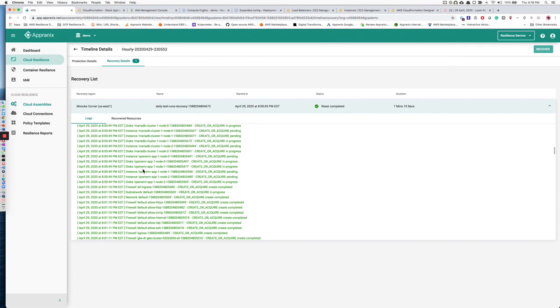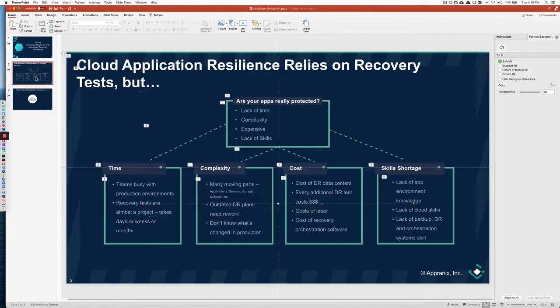So as you can see, it is simply a policy that you have to just key in, depending on your application types, depending on your assembly type, and Appranix will automatically take care of it for you. You don't have to do anything. So all those complex requirements, if you think about it, all of these are automatically taken care of with a single simple policy. Thank you.